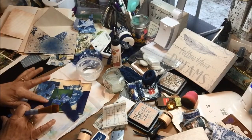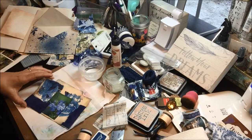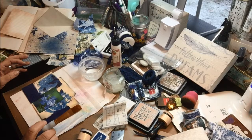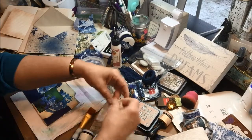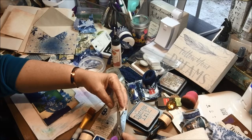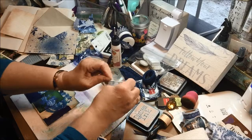And you can basically use this glue like Mod Podge, but it doesn't stink like Mod Podge. Mod Podge is so strong smelling to me, I just can't take it. So, oh, it was raining. Now it's snowing.